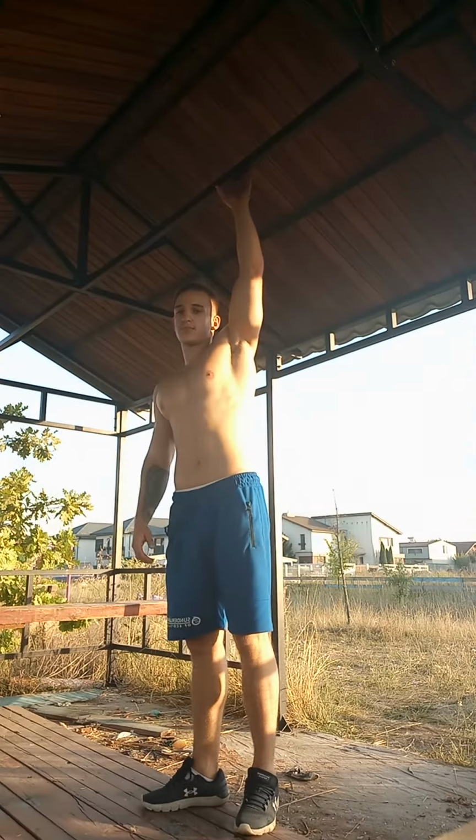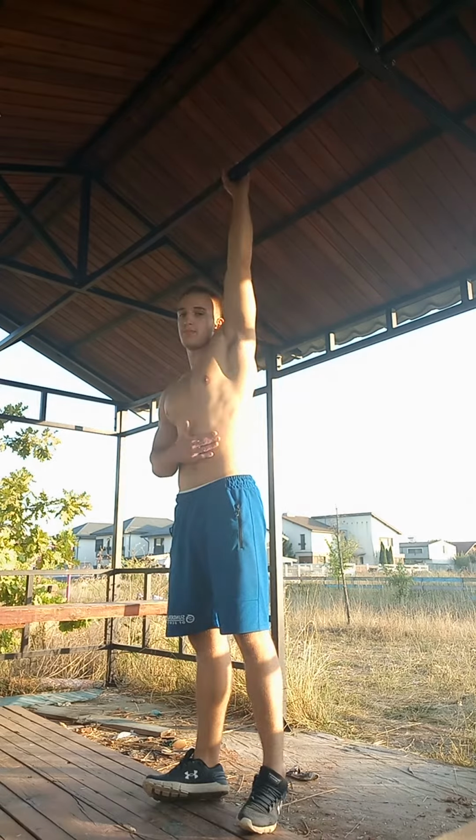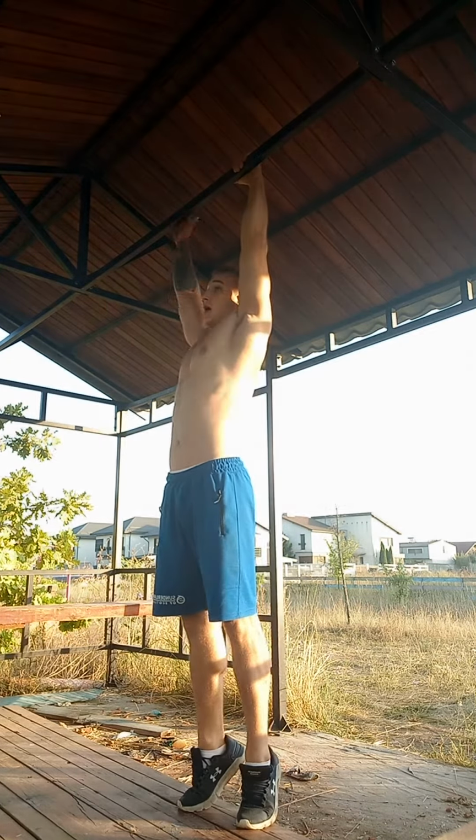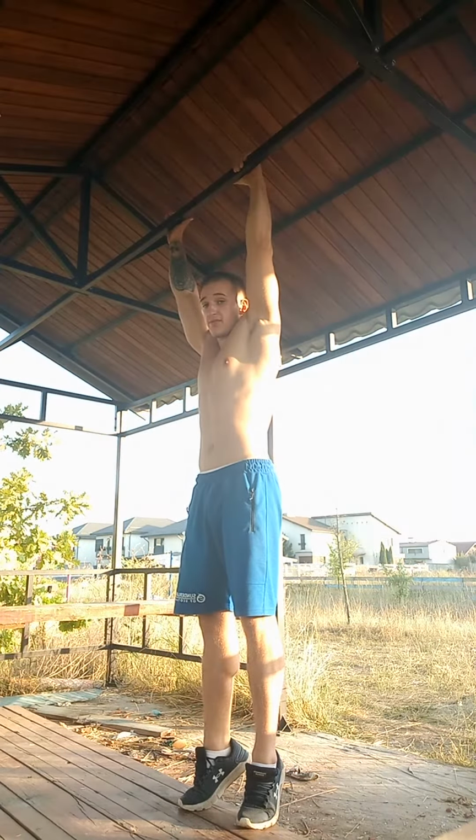This is my best. This is basically the best exercise for abs, in my opinion. That's built me so much, and I lose a lot of body fat on my abs. So go get that grip.